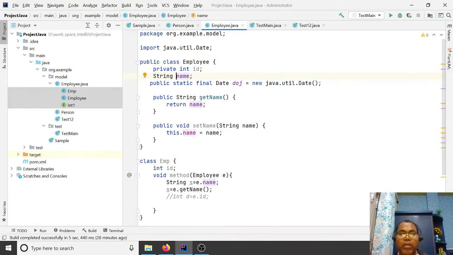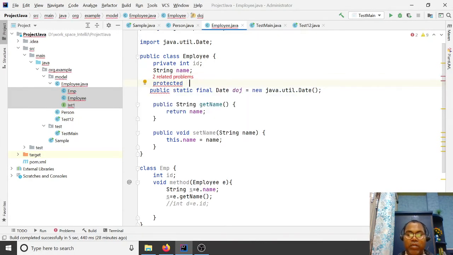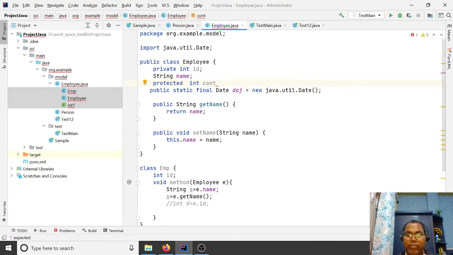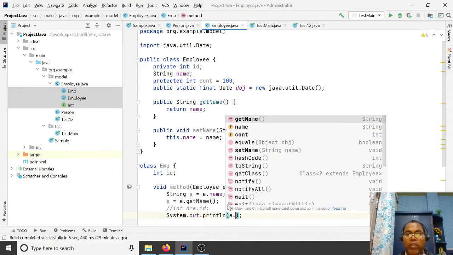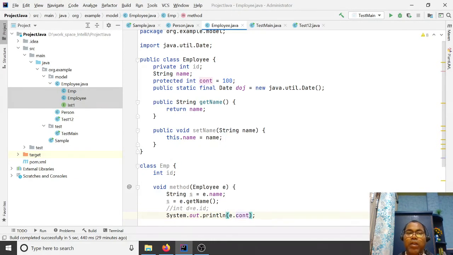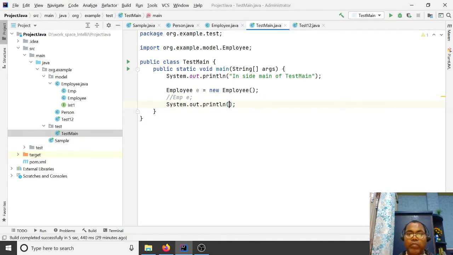Okay, right? Somewhere you write a variable like protected integer count. So this protected works the same in the same file; in a different class you can say employee dot count. Okay, this is protected. In the same package, in different classes, you can say sout dot count and access it. But if you are trying from another package and say e dot count, it is not accessible.